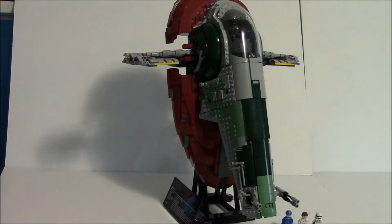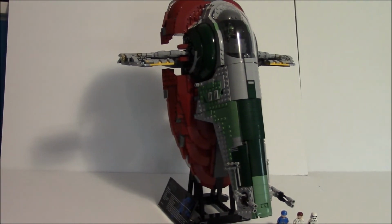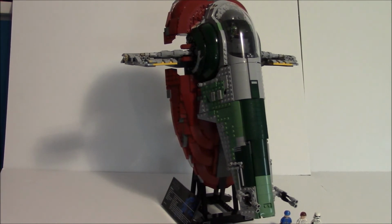So am I done now? I think that's going to just about do it for this review, guys. And final thoughts, as well as whether you should get it or not. If you're a hardcore Star Wars fan and a hardcore LEGO fan, this is a set you want to have. If you don't have any other UCS sets, or you don't have any other plan to get, I highly suggest getting this one. I actually got the set for $175 because I redeemed my VIP points. So I got it for whatever that is, 12% off, something like that. So that was a good deal. So definitely a must-have. If you have that amount of money and you want to spend it all on LEGO, this is a good set to get.